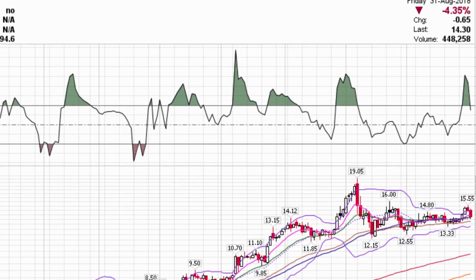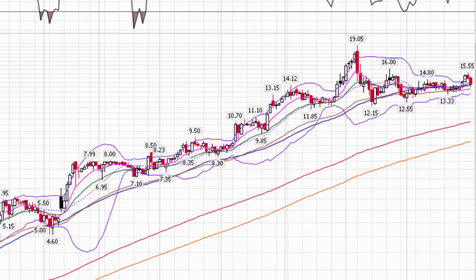It's actually EGAN, I believe, is the pronunciation of the company, EGAN Communications. But on a chart, this is what it looks like. It looks like a strong uptrend into a flagpole, and then a sideways to lower consolidation, and then a breakout to the upside. To be a high tight flag, it has to move at least 90% within 10 weeks, and then it has to be in a narrow consolidation.